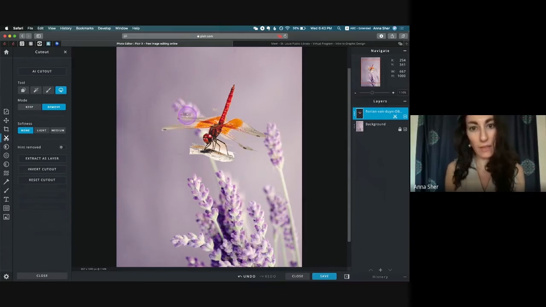And I'm just trying to get out the big blocks first before I can get to the little details. And I don't think that this program has a specific eraser tool, at least not in Pixlr X. They might in E, but that's okay. Oh, I think I got rid of his wing a little bit. But I can show you guys a trick.